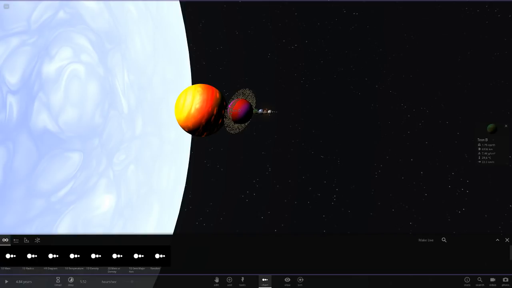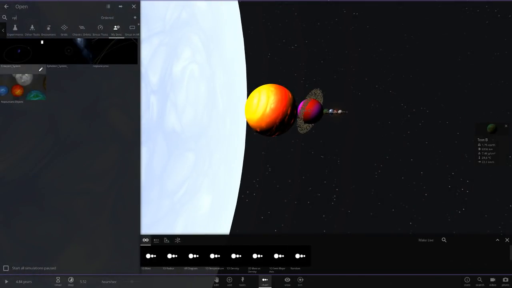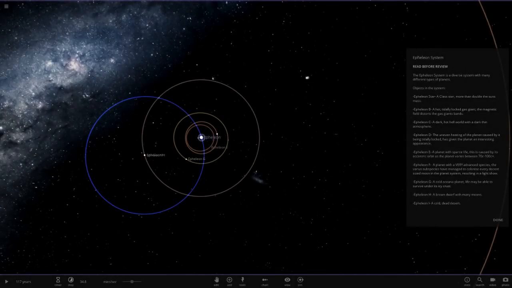So next up, we have another system called the F-Helon system, I think is how you say it. Sorry if I'm saying that wrong. So it's called EP. And there it is there. Okay, so let's see what we've got in here. So here we are. So this is all new. Okay, so read before review. So he's telling me what to do.